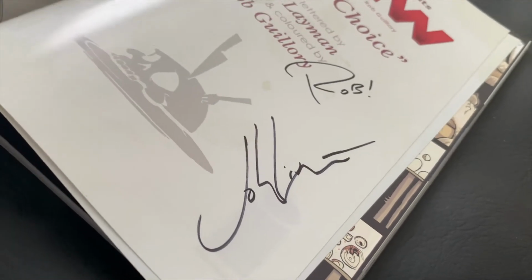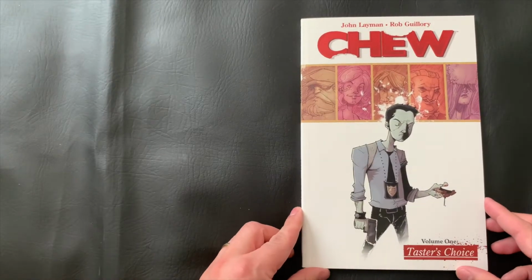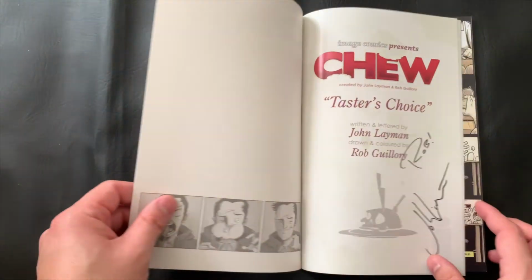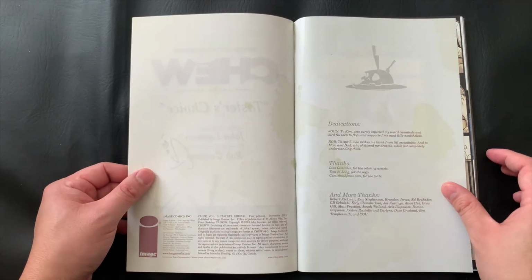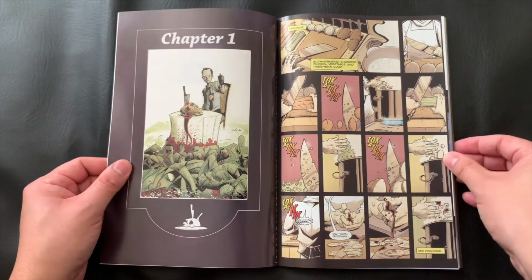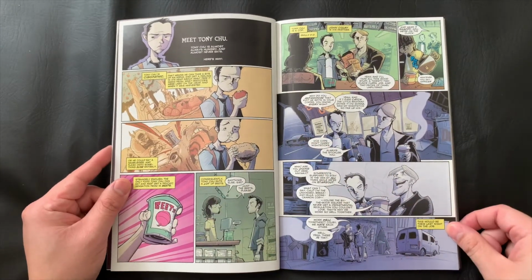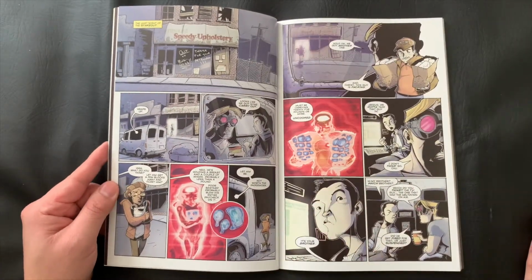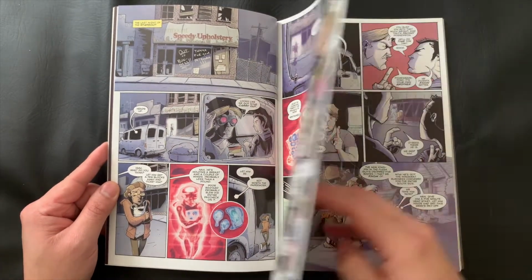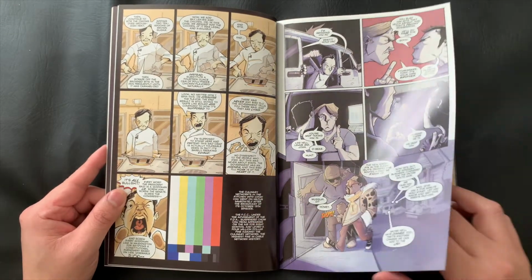At any rate, I got these first few issues at a great price, and I was so excited to check out the series that I've heard about for some time. And as we get ready to dive into the collection itself, let me talk about what I did hear about Chu. I heard it was an independent series that had great, stylish-looking art and followed a guy who had some kind of food-related supernatural ability or sense which he used to solve crimes, or something. And while what I heard was true, I'd never heard how dark and arguably twisted this series could be. And honestly, I was fascinated to find that out when I first read the couple issues here in this volume.